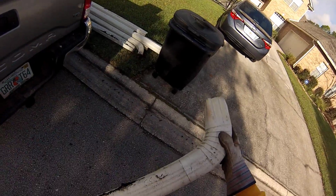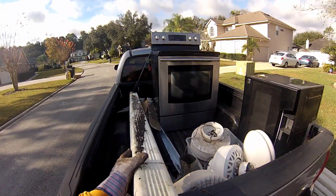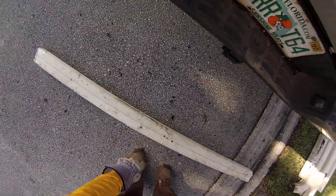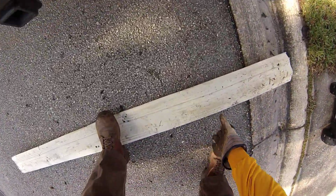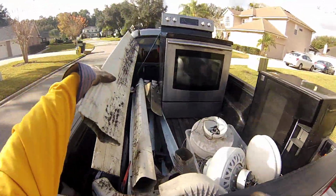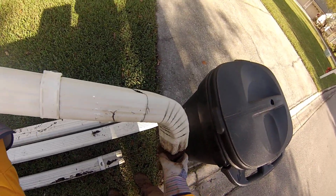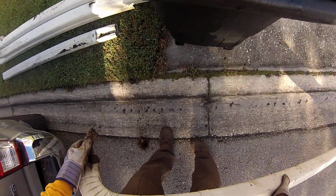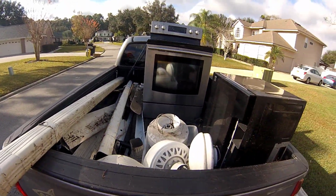Let's see if I can get you to come off. Get this thing to fit a little better. There we go. We can do even better. I'm going to do the aluminum squash dance. It's a two-step inside thing. There we go. That one's got a screw in it. A whole lot of mud. Come on. Oh well, worry about that later on. Yeah, we may have to cinch you down a little bit.